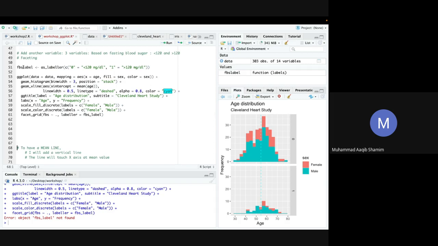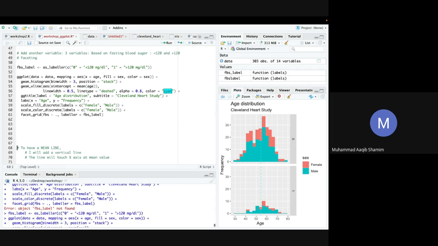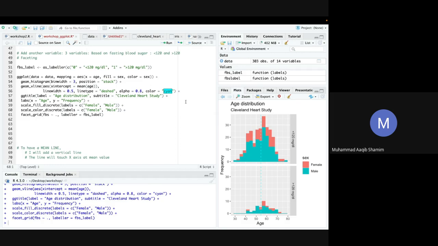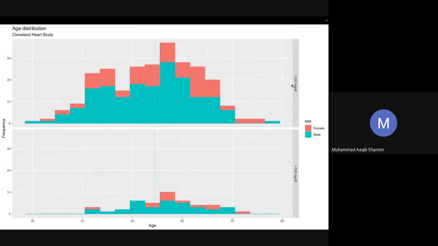okay, you can see the mistake. Here I didn't introduce the underscore that I wanted. So you can see that now we have this over here. It is saying less than 120, more than 120. It is not clearly mentioning these two. So we have sorted the labeling issue both for this legend and this legend.